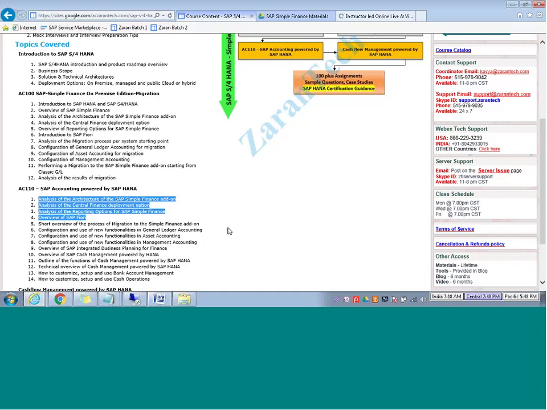Okay. Yes. You should write Simple Finance migration consultant. If you see my LinkedIn profile, it's clearly mentioned what I have written. You can go on your laptops and check. I have clearly written S4HANA migration consultant. That's the word I have used. I have written the same word in the header. I have not written Simple Finance consultant. I have written Simple Finance migration consultant.